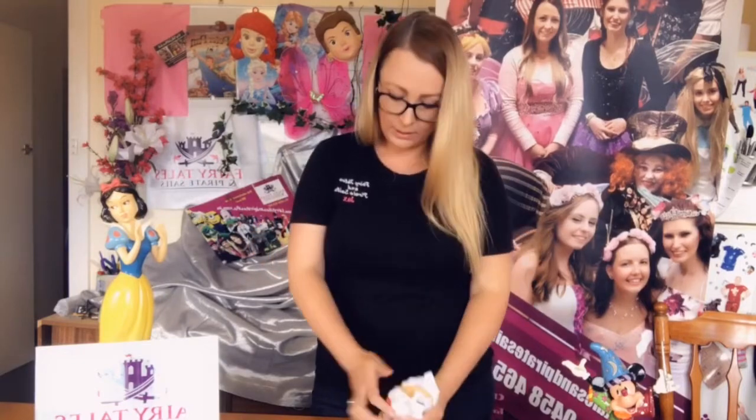After you've washed your hands and cleaned down your workspace, the first thing that we want to be working with is our milk arrowroot biscuits. This is the fun part. Empty your milk arrowroot biscuits into a giant ziploc bag. Now you might be lucky. Your mum or dad might have a Vitamizer at home. Amazing machine, does all this for you, but it's nowhere near as fun.